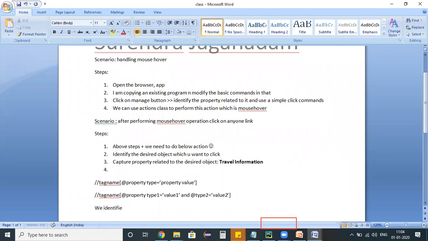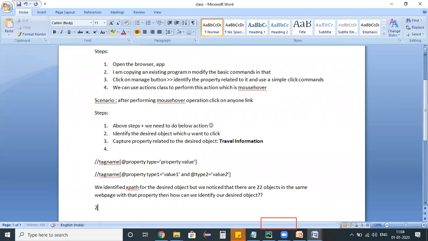We identified an XPath for the desired objects, but we noticed that there are 22 objects on the same web page with that property. Then how can we identify our desired objects?